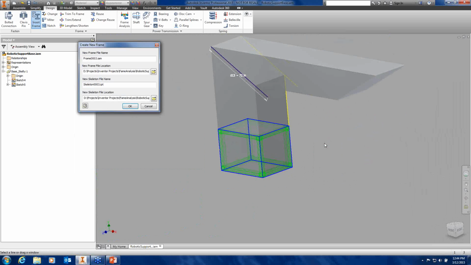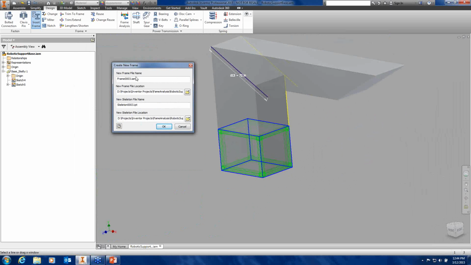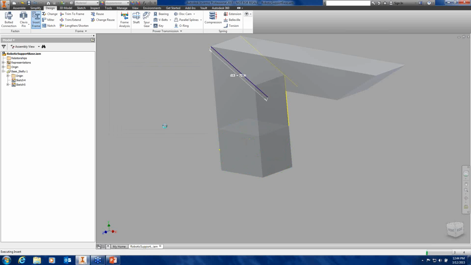I'm going to go ahead and hit apply. This is what I was talking about. It's going to create a new frame member, so it's just asking me where I want to store it. Am I happy with the names and all like that? Some folks like to name these items. I guess maybe I'm lazy. I just like Inventor to go ahead and name them itself. So I'll say OK to that.